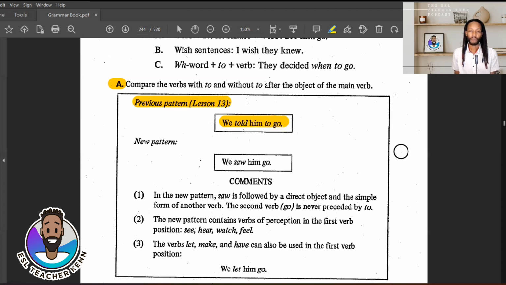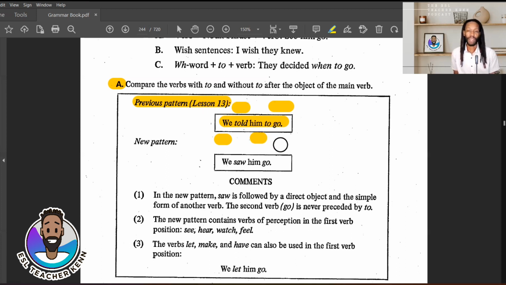We told him to go. In here, we have a person that has an influence on another person to do something. The order is person, action, other person, and the other action.